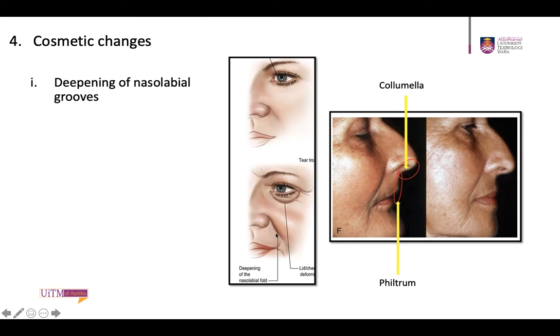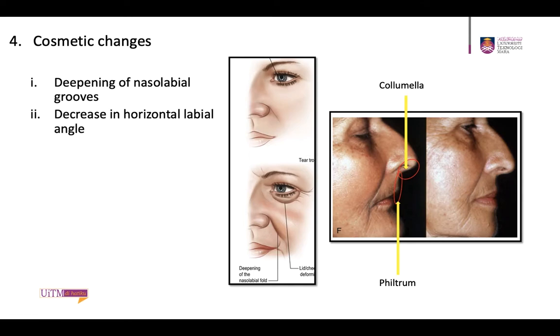Why does this happen? Of course, there's reduced laxity in the skin structure, but also once the patient actually lost their teeth, this whole structure of the skin here in the lower face height is not supported, because the structures in here have been lost. So as the face falls or collapses, these grooves will also become more accentuated, more obvious.